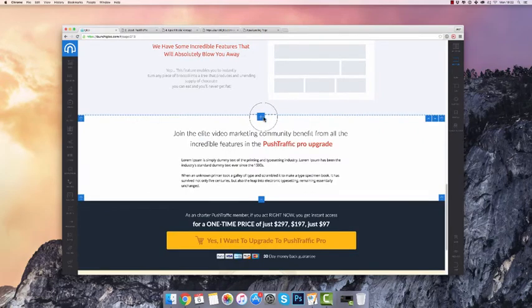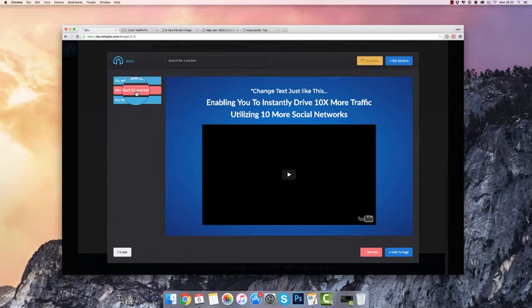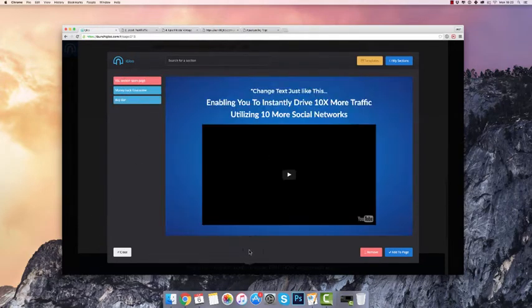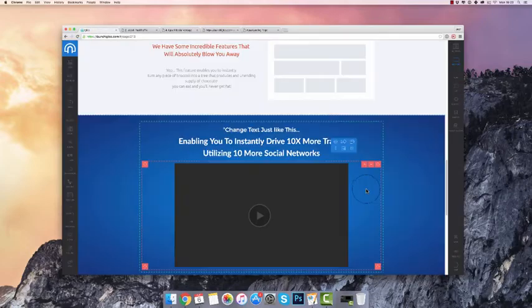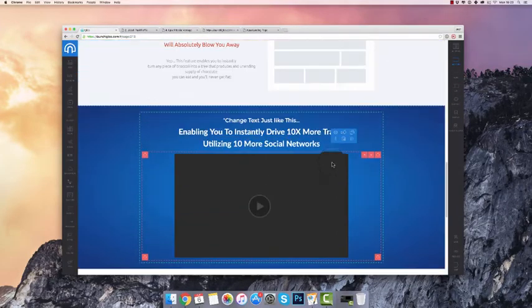So if I go through, and maybe I want to add that same section down here as well. What I would do is click on Add New Section, go to my templates, and you can see we've got different types of templates that you can go through and save and then directly add onto your page. And this is going to help a lot when you're building different pages and you've got sections you want to add, maybe from your other pages that you created. What you can do is simply select them, click on Add to Page, and you can see instantly I've added that same section down over here, okay?